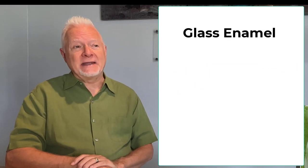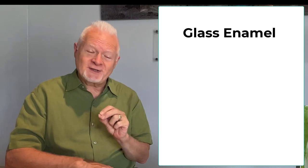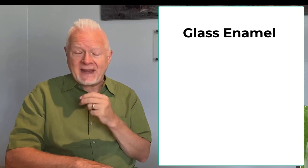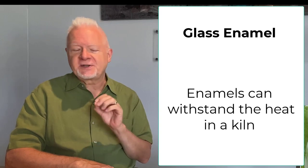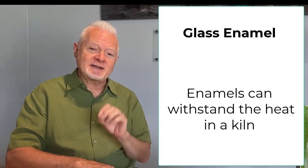Glass enamel is essentially the color, the pigment that you add to glass to turn it different colors. We paint that on the surface and then fire it on. And these enamels are specially designed so they withstand the heat in the kiln. So the material is different.